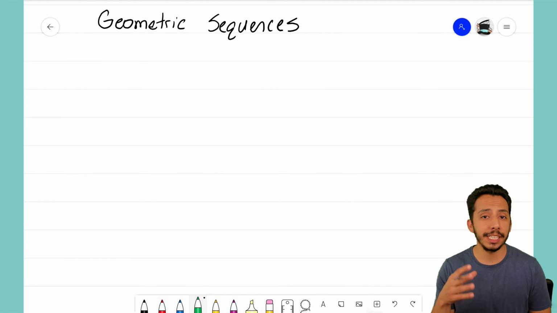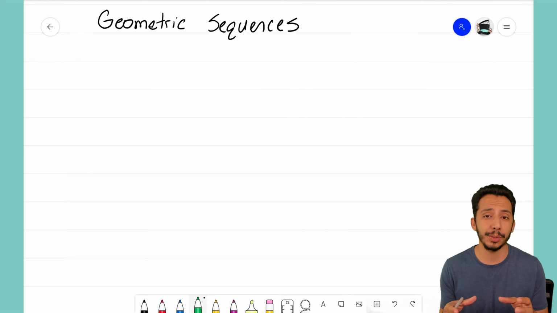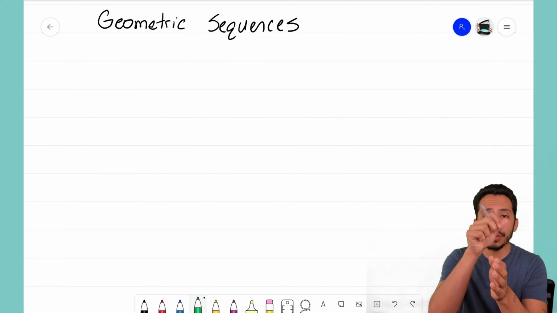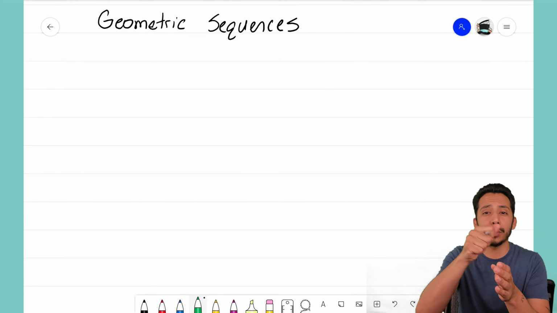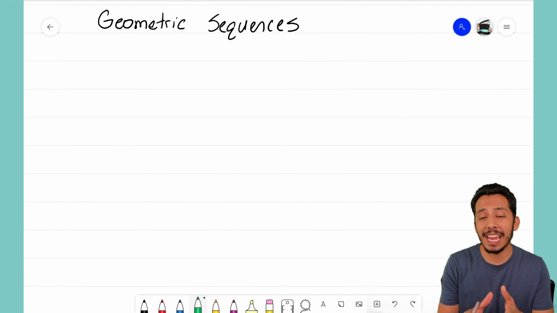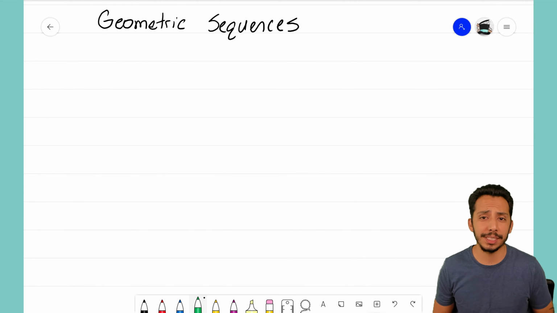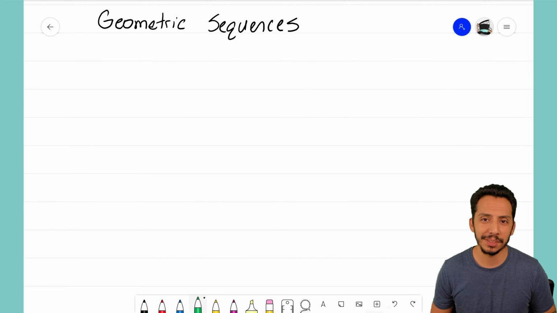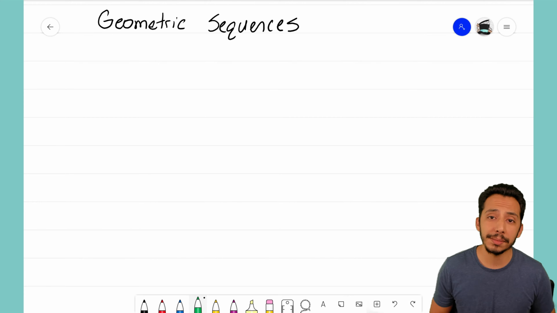Now, the recursive equation in an arithmetic sequence and a geometric sequence are similar. If you remember from our recursive equation in an arithmetic sequence video, we talked about how if I'm trying to find a term, I have to know the term before it to help us. Remember, we take that term before, we add the common difference to that. That same idea is going to happen with geometric sequences, but instead of using our common difference, we have to use our common ratio. So let's go ahead and write down a geometric sequence that we can use to help us determine the recursive equation.